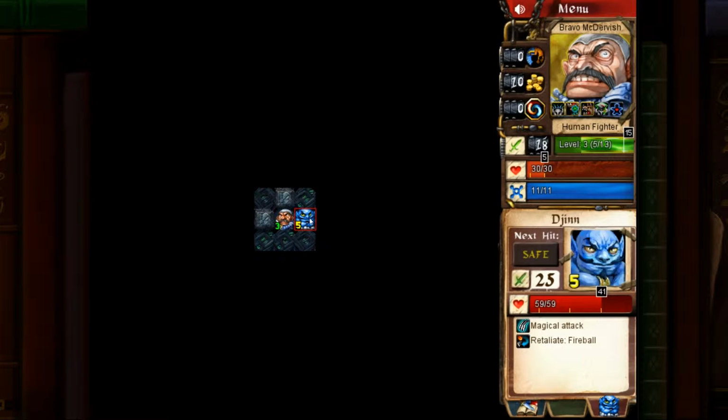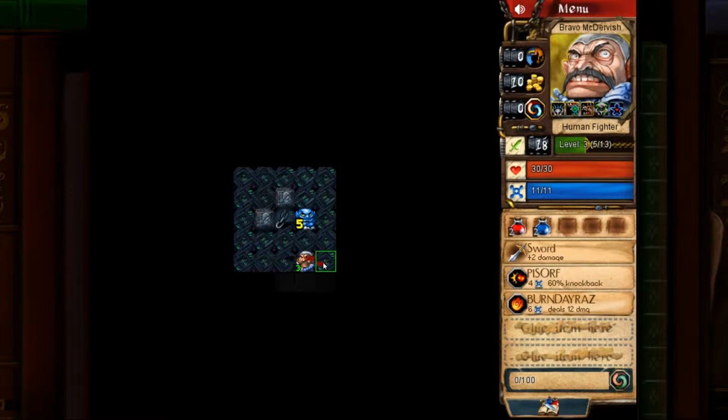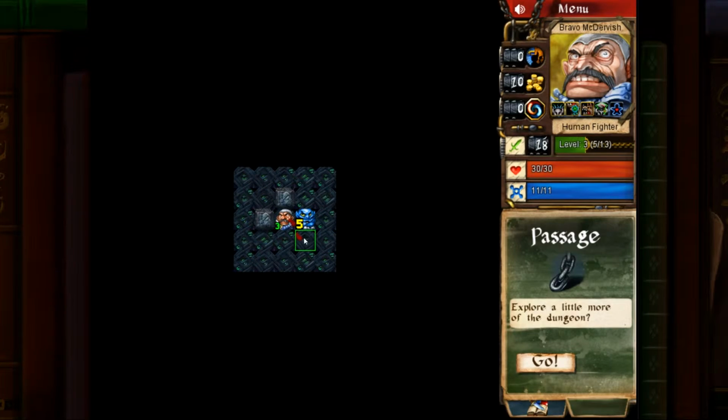Okay, let's see. Dijin. Retaliate, fireball, and a magical attack. Let's avoid him for the time being until we can figure out what's going on here. Oh, can I even get out of this place? Because that doesn't look like a way up. Ah, okay, I can go upstairs. Alright.